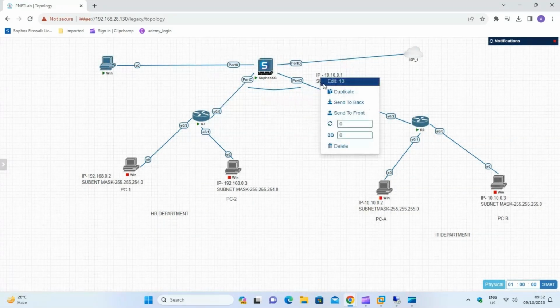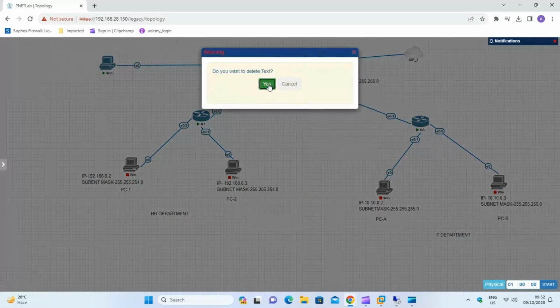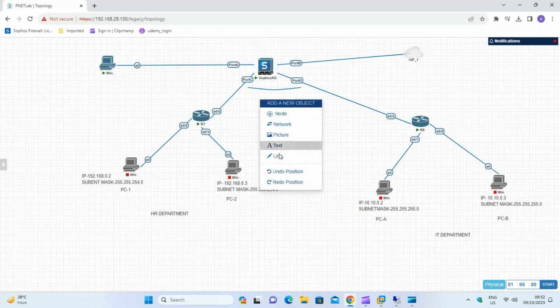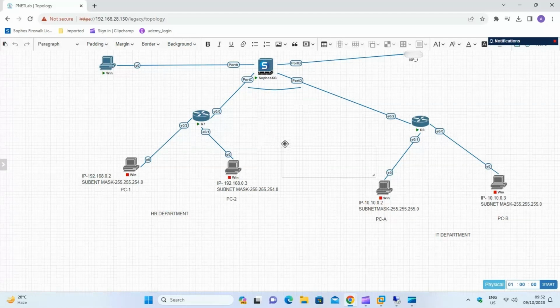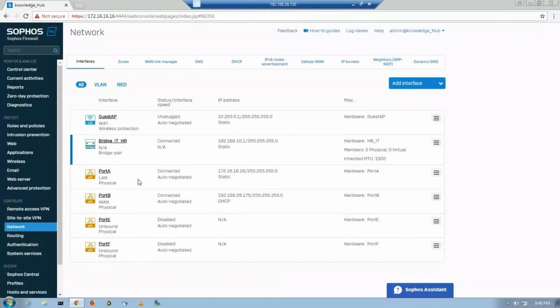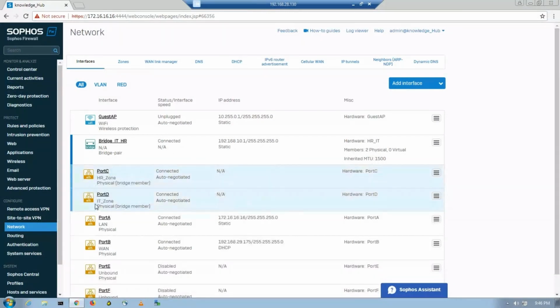Always keep in mind that we united port C and port D into one single logical interface, the bridge interface, by combining the two physical interfaces. Also, we have assigned a new IP address to the bridge interface in the firewall, which is 192.168.10.1 and netmask 255.255.255.0.